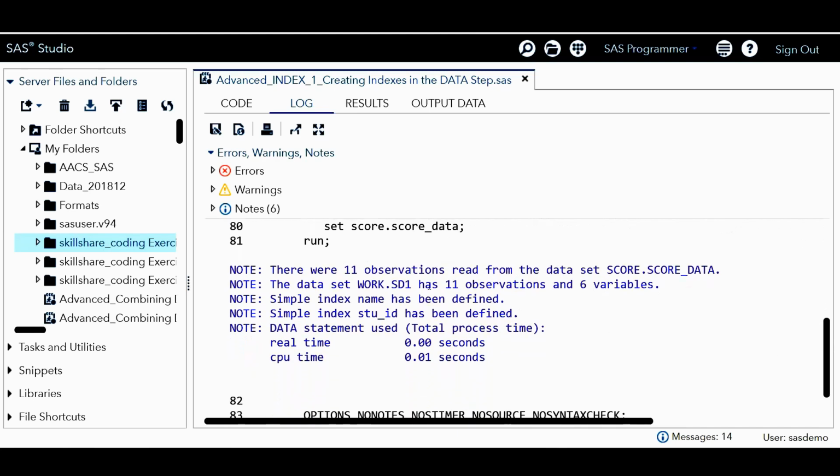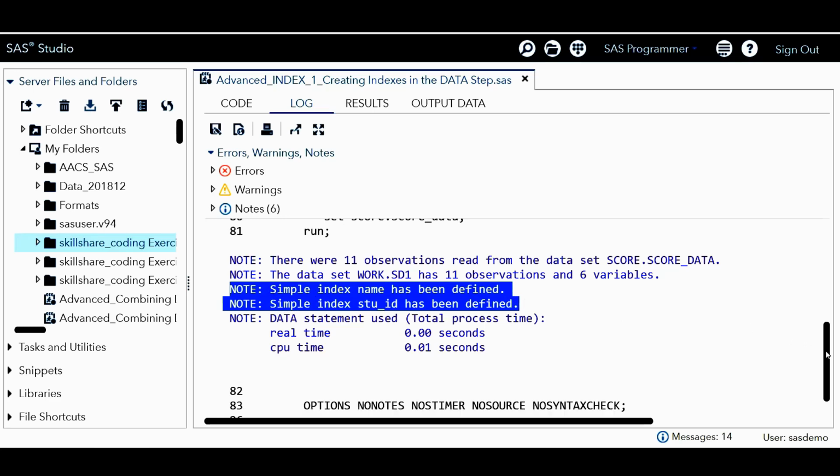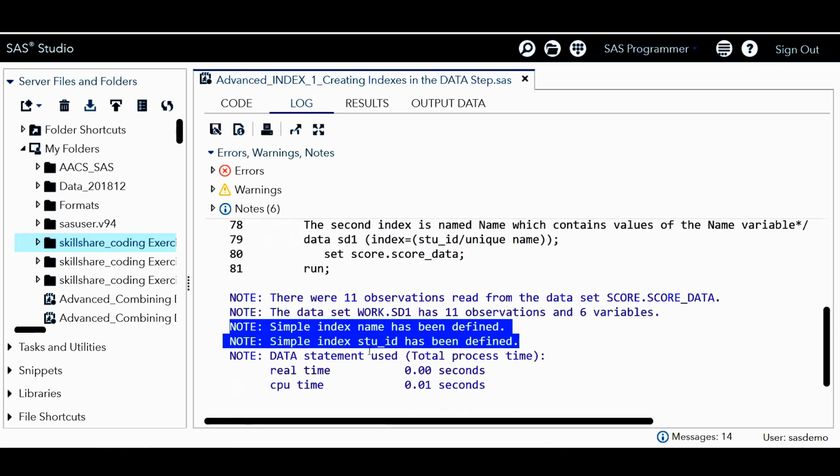And also SD1 is created, with 11 observations and 6 variables. And also we have two notes on index information. Simple index name has been defined and simple index stu_ID has been defined. All right, that means those two indexes are successfully created.